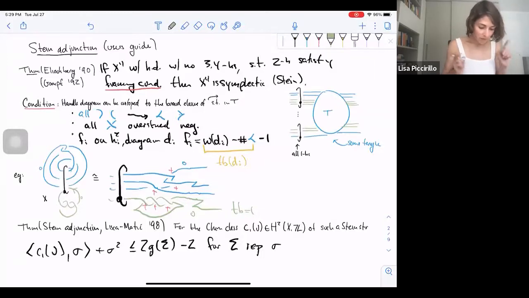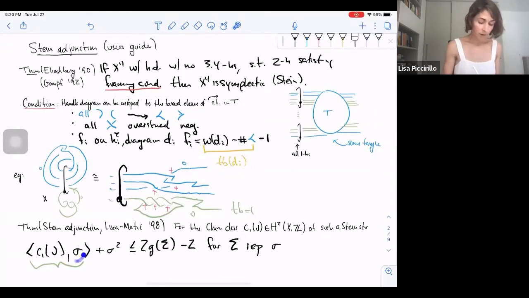So this would almost be exactly the sort of thing we wanted if we knew how to compute the left-hand side. So you know how to compute this. This is just the intersection number of whatever homology class you're interested in. And in fact, this can be computed from the diagram as well. So this quantity can be read off by just taking, so you know that your 2-handles generate your H2.